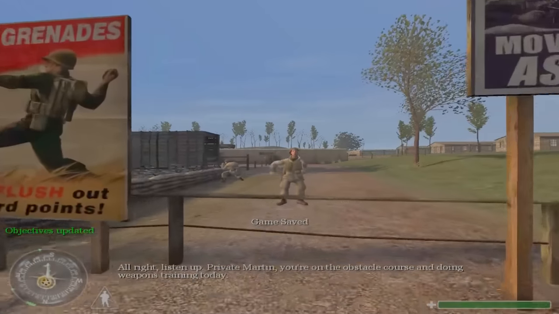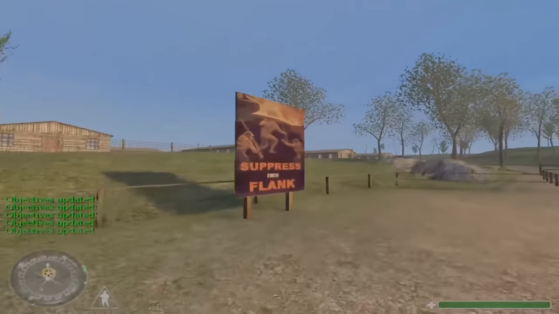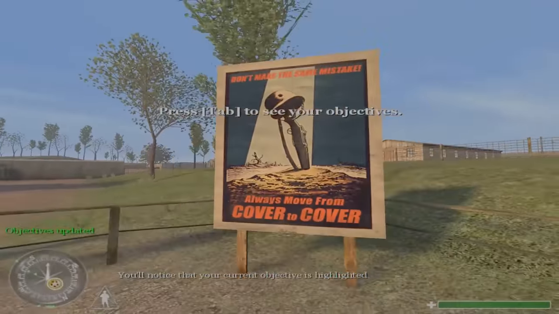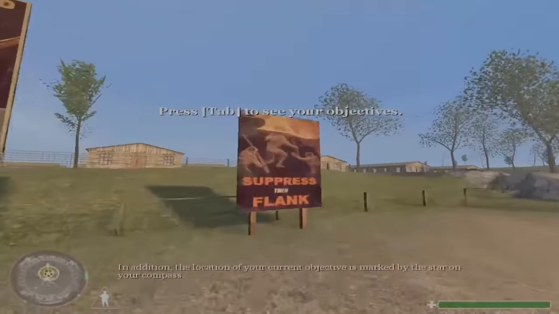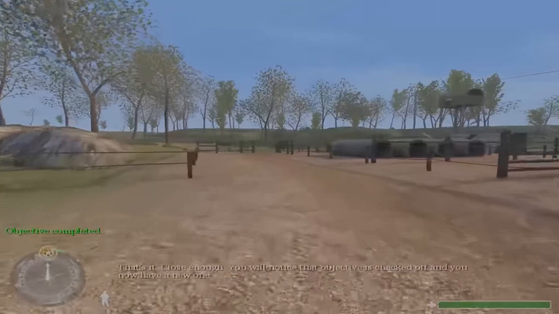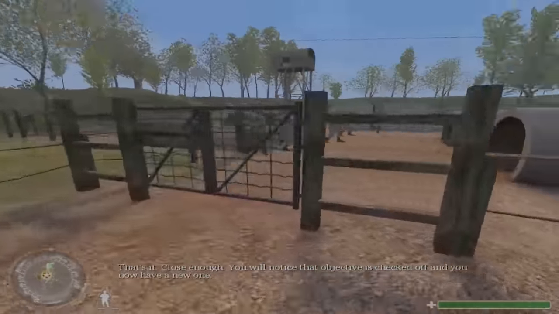All right, listen up. Private Martin, you're on the obstacle course and doing weapons training today. Good. Now check your objectives. You'll notice that your current objective is highlighted. In addition, the location of your current objective is marked by the star on your compass. That's it. Close enough. You will notice that objective is checked off and you now have a new one.